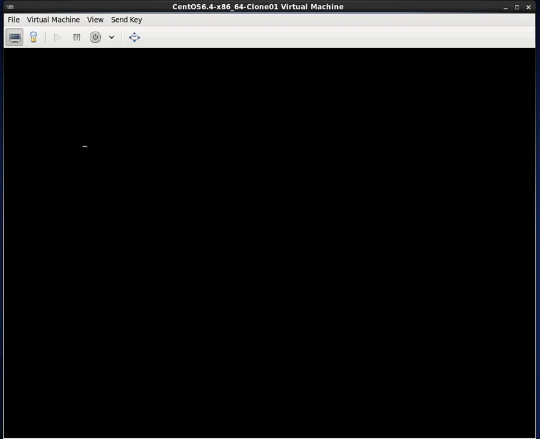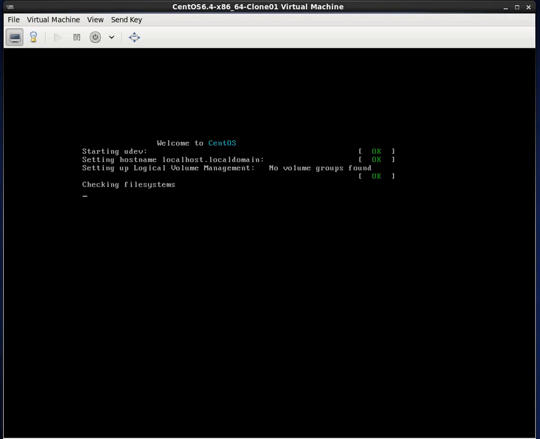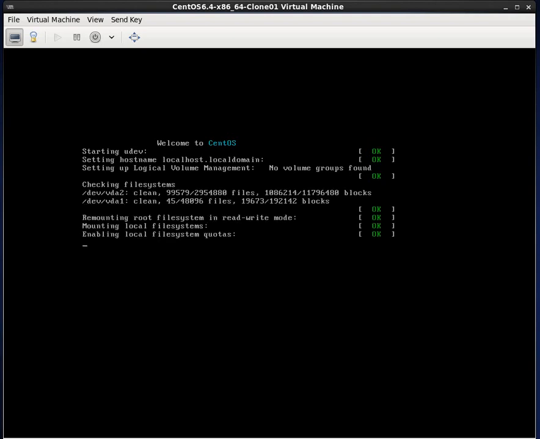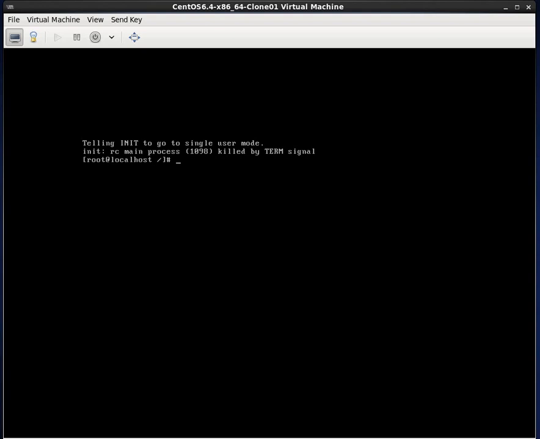And again, I'm not using the Linux GUI, so we're going to see a bunch of text messages coming across, and this will tell me what's booting and what's not. Okay, now in single user mode, I don't have any networking or anything, but I don't really care about that right now. So what I'm going to do now is type passwd and then just hit enter. And now it's going to let me change the password for root.